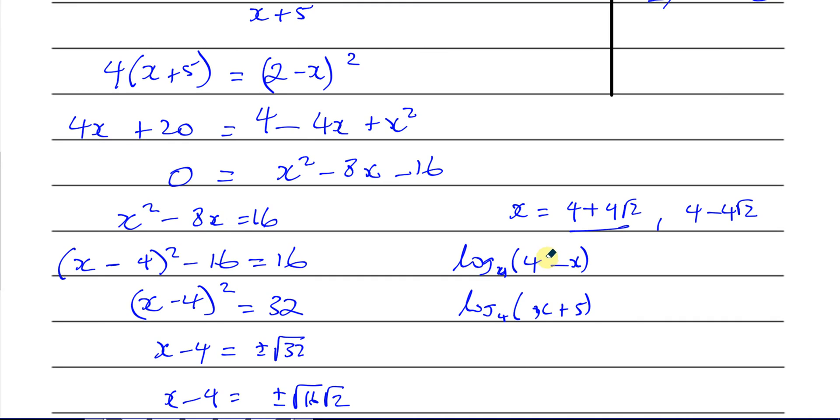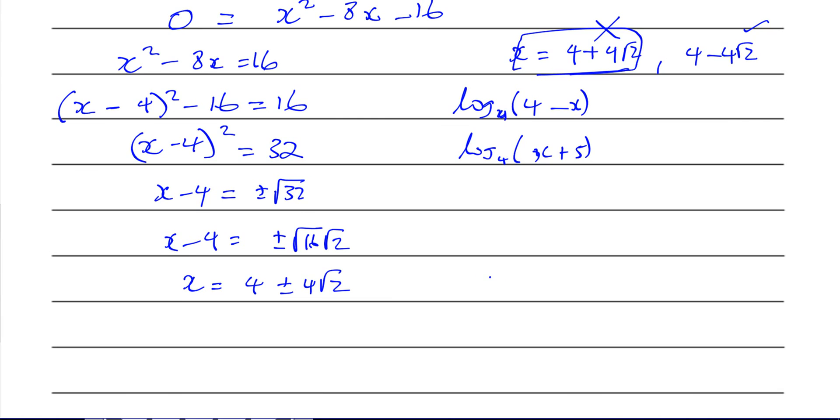Let's see when we put these values of x in there what happens. This is definitely going to become negative, this is going to make this negative because we're going to have 4 minus 4 and minus 4√2, so this cannot be a value that's acceptable. In this case you're going to have 4 - 4 + 4√2, so this is okay. For this one here x + 5, so 4 + 4√2 + 5, that's okay, and 4 - 4√2 + 5, that's also okay. So this cannot be one of our answers because it makes one of the log, you have to find the log of a negative number which is undefined.